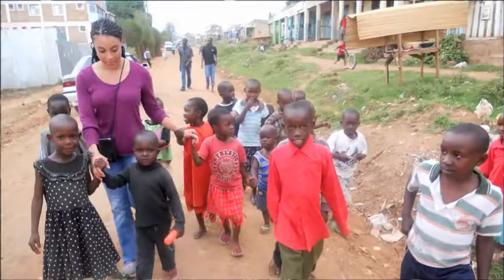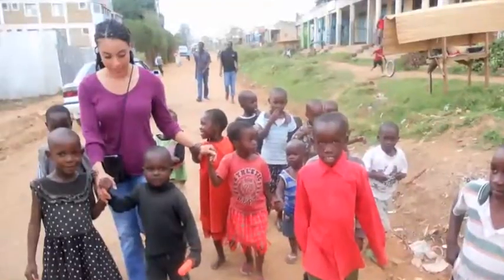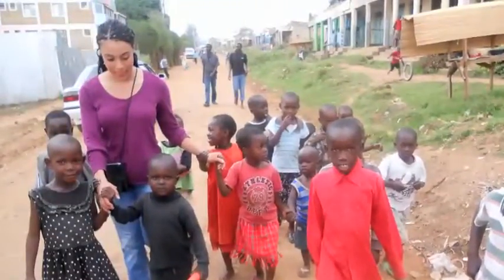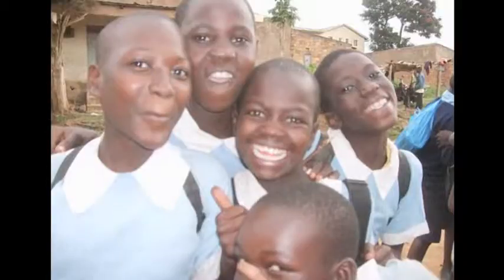By the looks of the pictures that you brought back, you spent a good amount of time with these kids. We did. That had to have such an effect on you, those children. It was really overwhelming to be around them so much. Every day we would walk to and from the clinic, 3.5 miles, and we would always have these kids just running up to us the whole way that we were there, and they would just grab onto our hands and walk with us for miles.